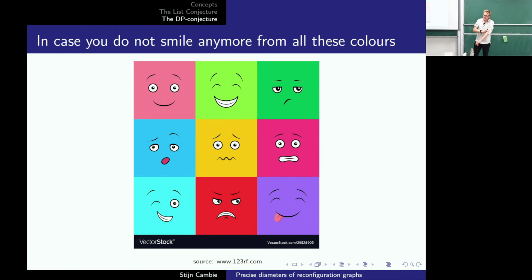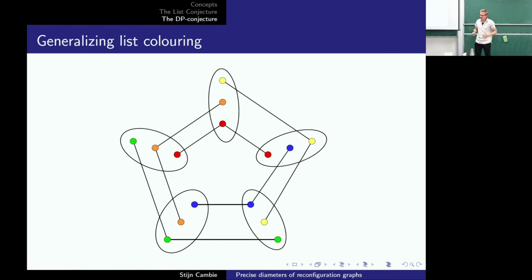Okay. So basically, like with list colorings, you are really speaking about colors. Wait, this is still part of the break somewhat. If you don't like colors, we're just gonna build bigger graphs and speak about independent transversals. So then we get rid of all these annoying colors. And so in that sense, we want to generalize list coloring.